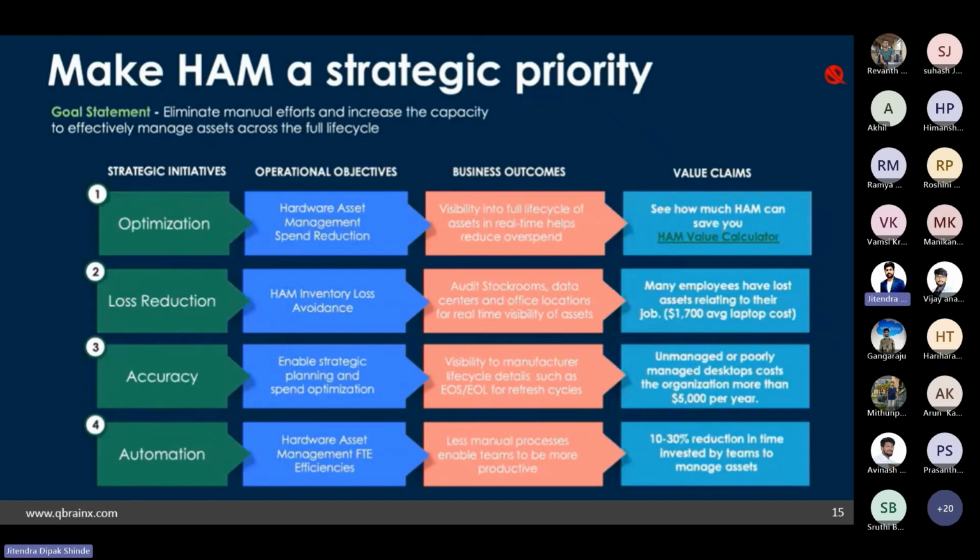Looking at the second, loss reduction value claim, many employees have lost assets related to their jobs, where the average laptop cost is 101,700 dollars. So do you see the loss reduction? You can make that a SAM strategic roadmap priority.